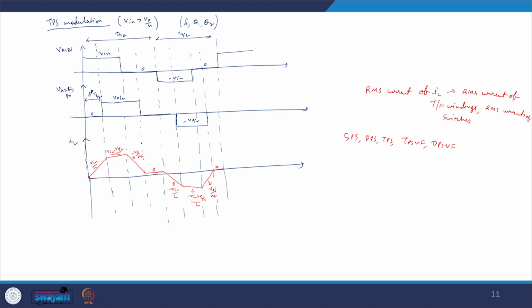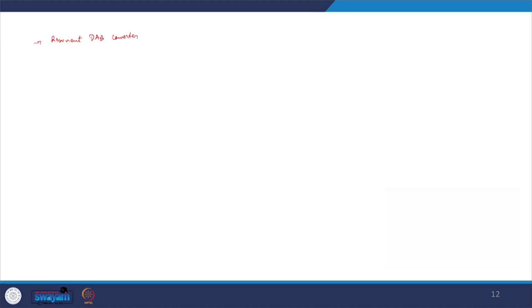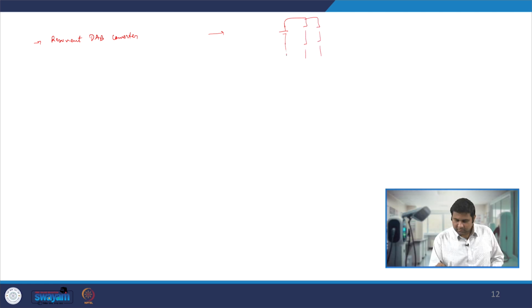Now if you look very carefully, this is the DAB converter. Similarly, there are other derivatives of the DAB converter one can have. One can have resonant DAB converters, where instead of just using square voltages at the terminals of the transformer, or the terminals of the series connection of inductor and transformer, one can apply sinusoidal voltages by putting in a resonant network, a resonant impedance.